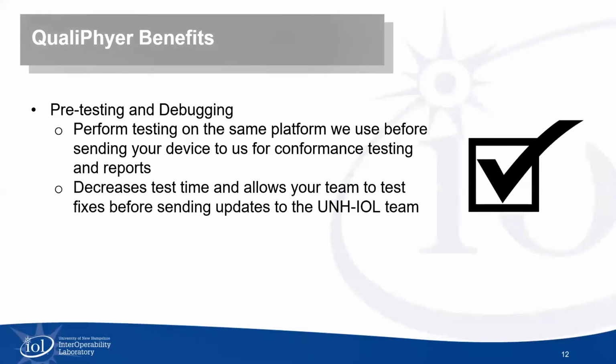In addition, QualiPhyer allows you to do much easier pre-testing and debugging if you are looking to send your product through our testing in order to get our conformance reports. By pre-testing in your own lab using the same platform that we have at our facility, it allows you to hopefully catch any issues before you send the device to us. And then if we do happen to find issues, again, you have our setup in your own lab, so it makes it easier to recreate the issues that we're seeing in our own lab, allowing your team to find a solution, test that solution, and send it to us so we can continue the testing process at the IOL.